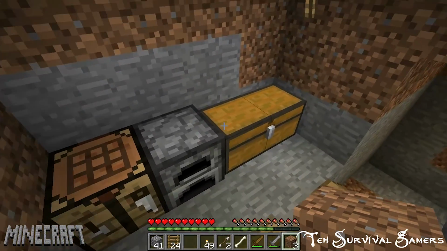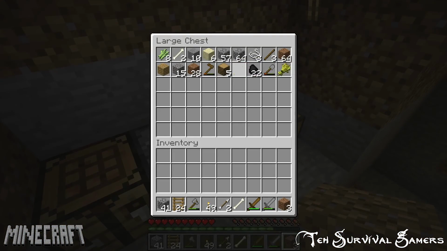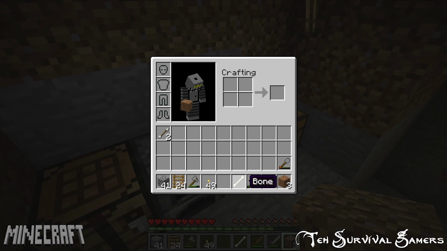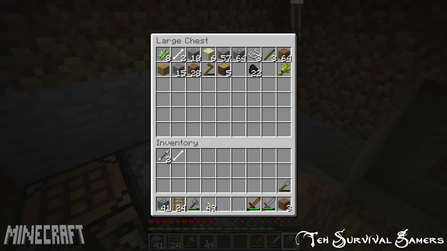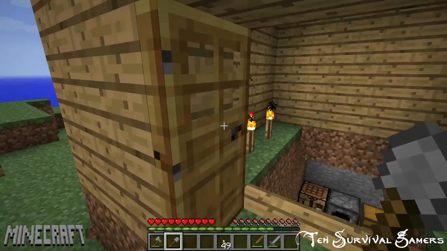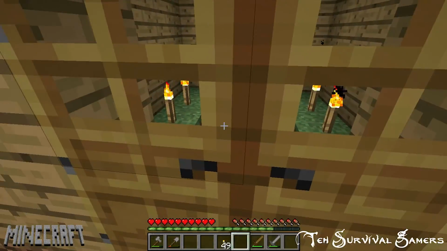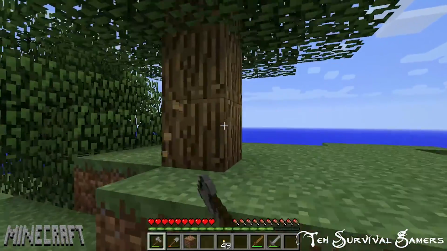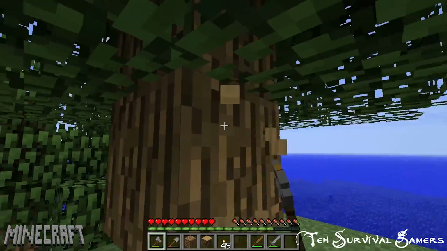I'm gonna need to grab an axe anyway, and I'll grab the shovel. I don't need that. I just do this. Grab my shovel and the axe. Torches are always useful. Not really, but okay, so that, and that. Alright, so we're gonna just farm more trees. There's not really much else to do.